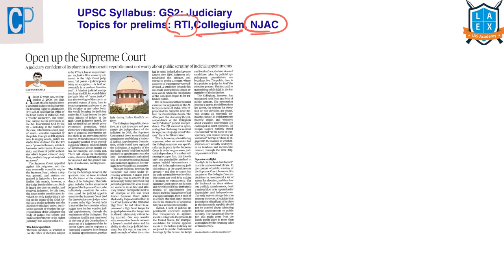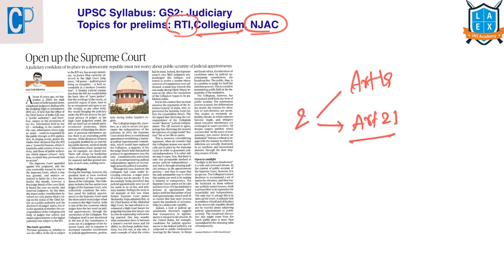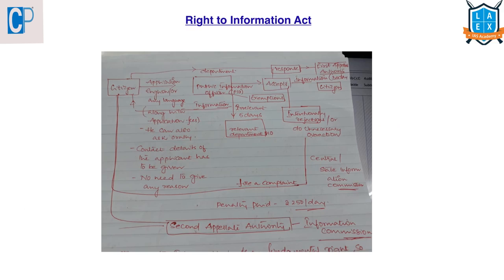From this article, we will look at three things: RTI, the collegium, and NJAC. Right to Information (RTI) means the freedom of citizens and non-governmental organizations to have access to government information — that is, free access to all files and documents related to government operations, decisions, and performance. RTI is an intrinsic part of two fundamental rights: Article 19 (right to freedom of speech and expression) and Article 21 (right to life and personal liberty).